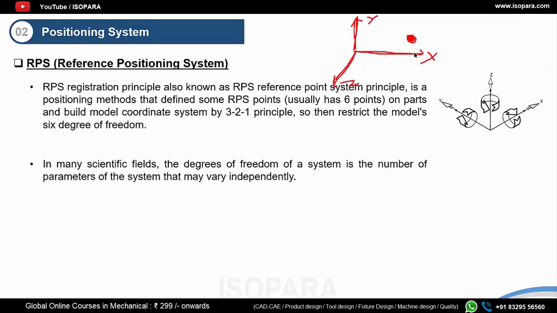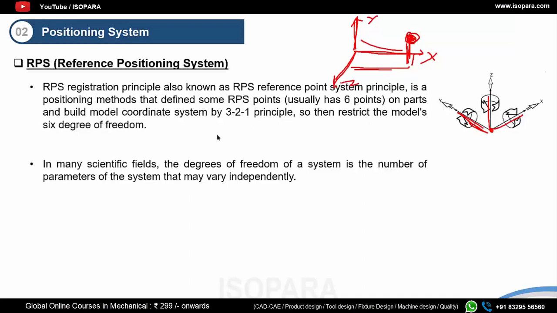And then depending upon the location from x, from y, and from z, you can say that this is the particular position of this ball in space. Now, the degrees of freedom is how many variables you need to fix in order to fix the position of this ball. There are three coordinates x, y and z, and any object can move along x, along z, along y, in both directions, and it can also revolve around x, around z and around y. So in total 6 motions are possible, so we need 6 degrees of freedom.